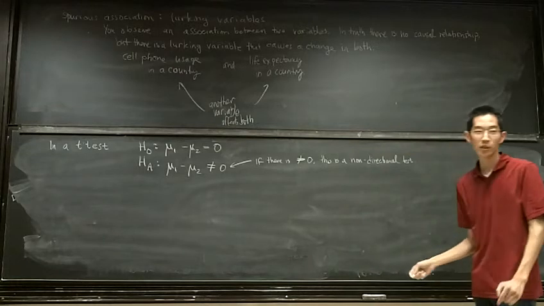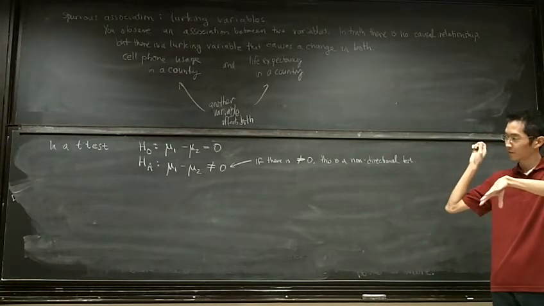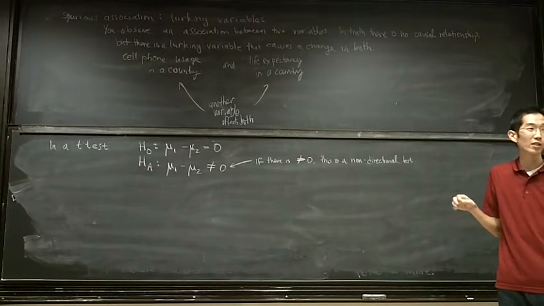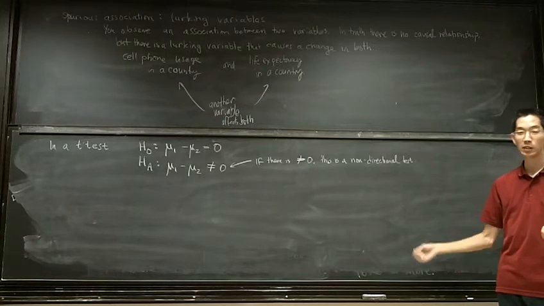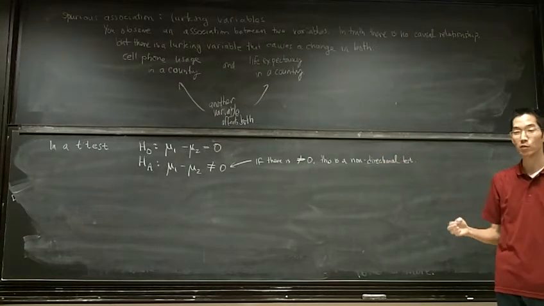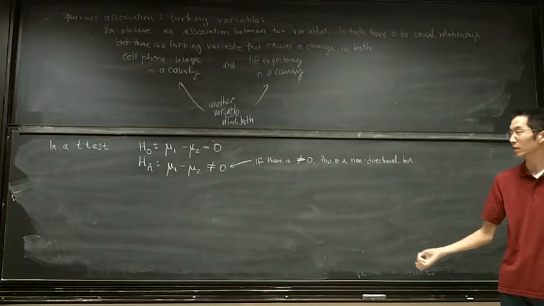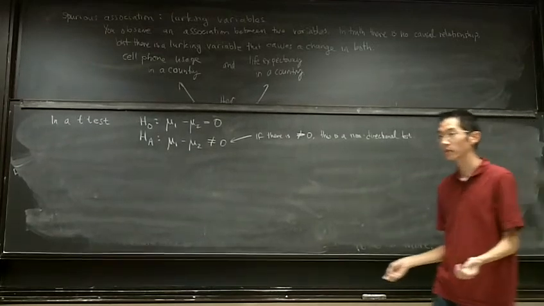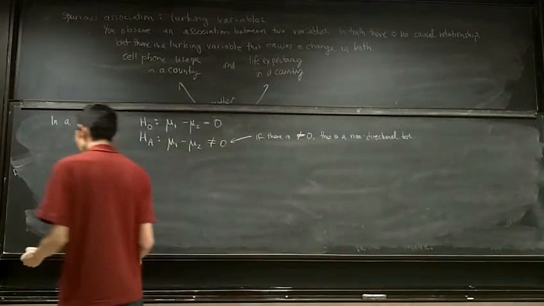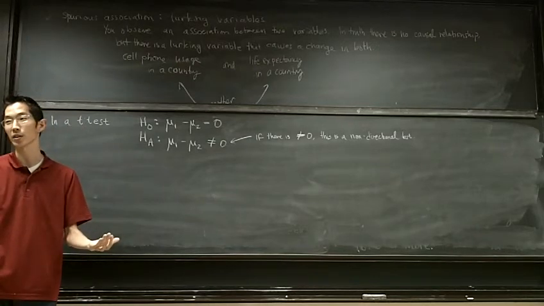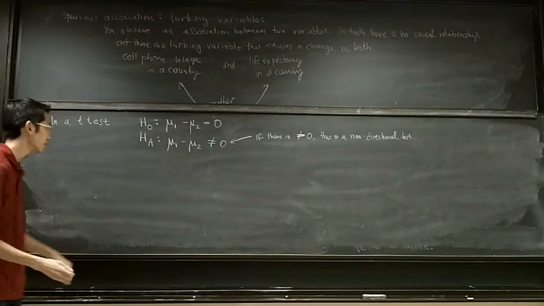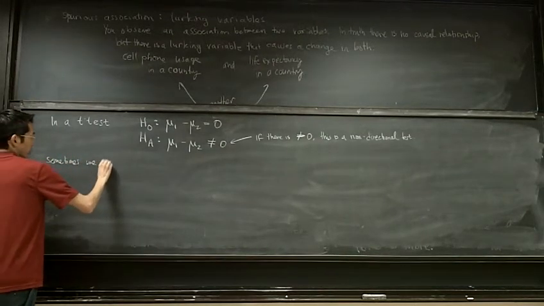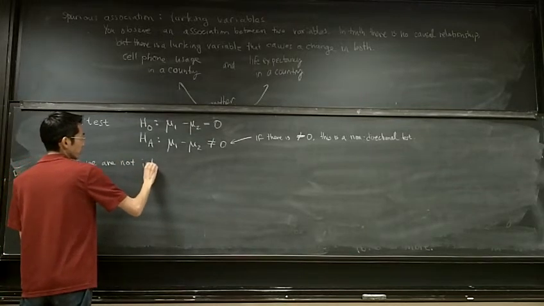In this case, it doesn't matter which group we label group 1 and which group we label group 2, because if I do group 1 minus group 2, I'm going to get some kind of difference. It's either going to be positive or negative, and we don't care. If it's not 0, that's a difference of interest to us. Other times, we're only interested if one group is larger than the other or one group is smaller than the other. So sometimes we're not interested in a simple difference.